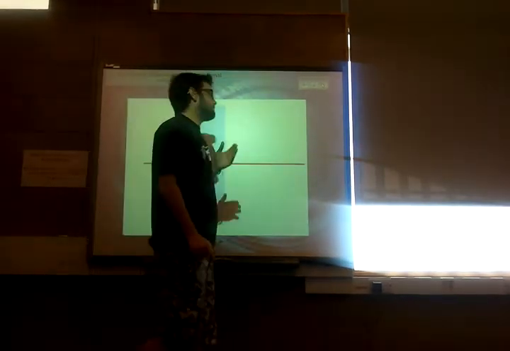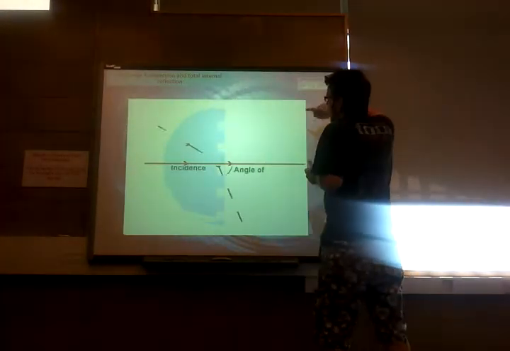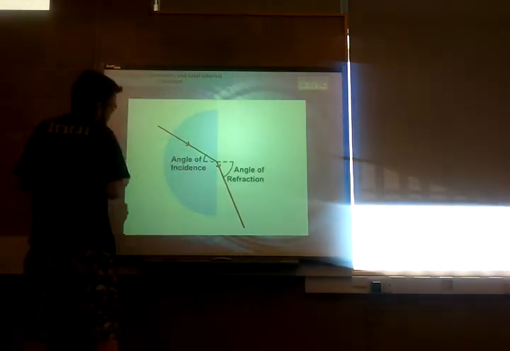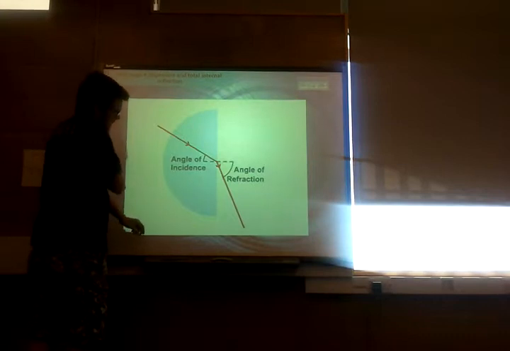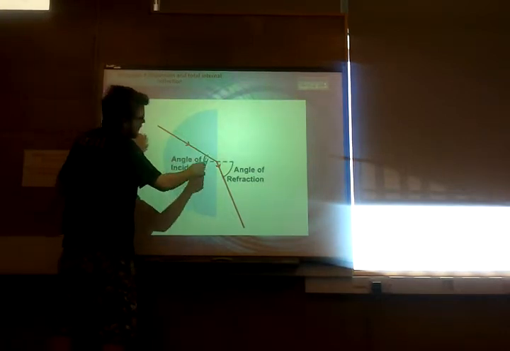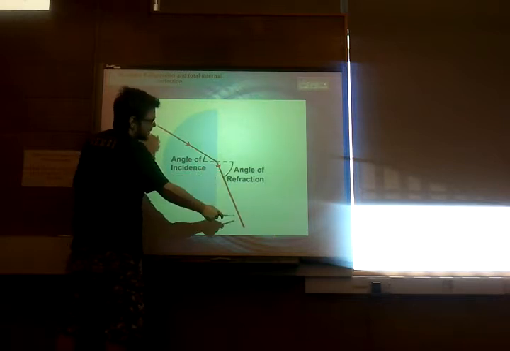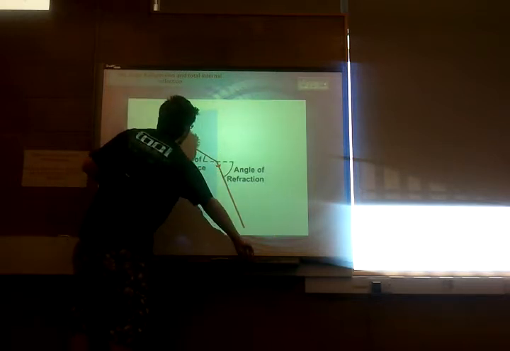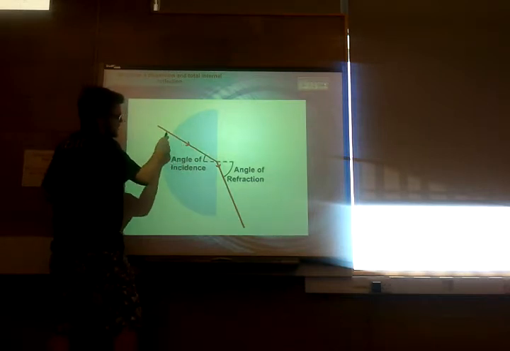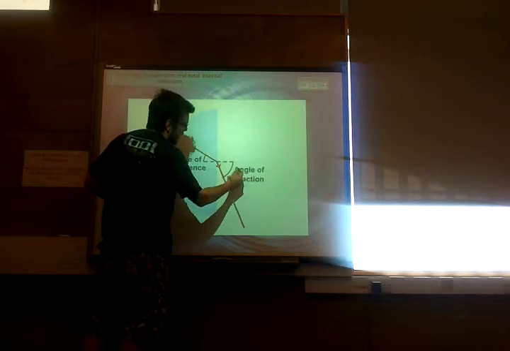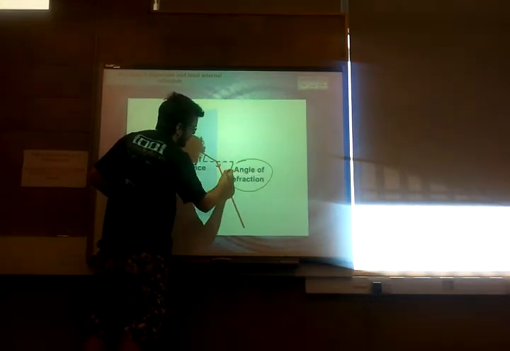Now, as we were talking about previously in refraction, we know that as the beam moves from the object back into the air again, there should obviously be some refraction here as it moves into another medium. As the beam comes through and goes into our other medium, this creates our angle of refraction here.